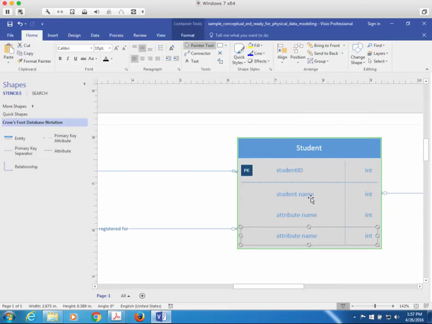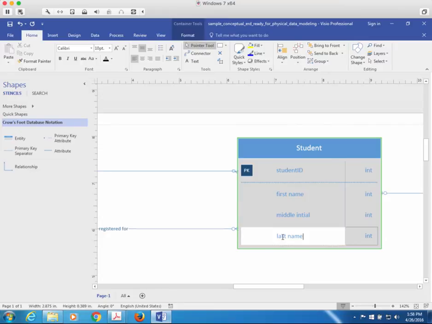Okay, so we have student name. So let's just call this first name. And let's call the next one, double click on that to get it to go, middle initial. And let's call the last one last name.